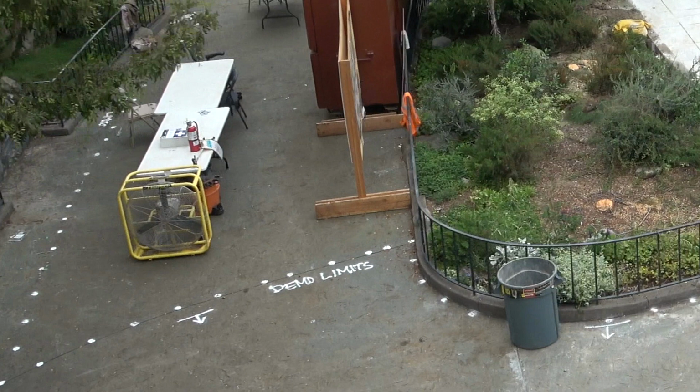We talked about this in the previous updates about why they had extended those walls as far out as they did, and the speculation is that they're going to redo the walkways here. So what is that? Does that include digging up that planter right there? I'm hoping it doesn't. Maybe they're just going to dig up the concrete. I don't know, but it certainly does seem to me like those white dots that are defining the demo area are inclusive of that planter. Unless those arrows indicate the opposite of what I'm thinking. And here we go. Stuff forward of those dots, not inside, let's say on the Matterhorn side of those dots.